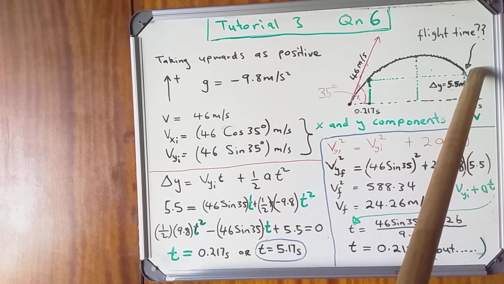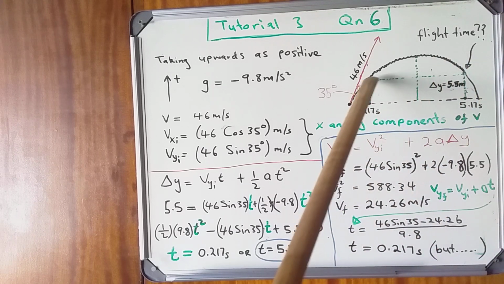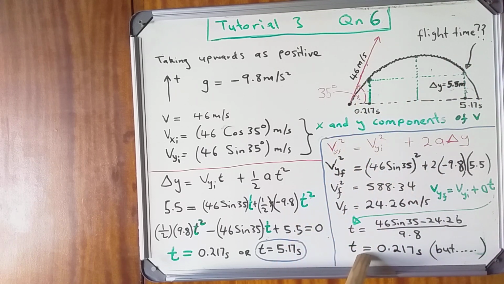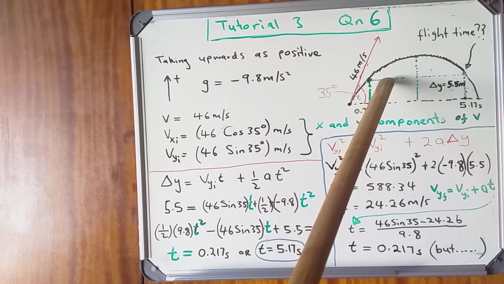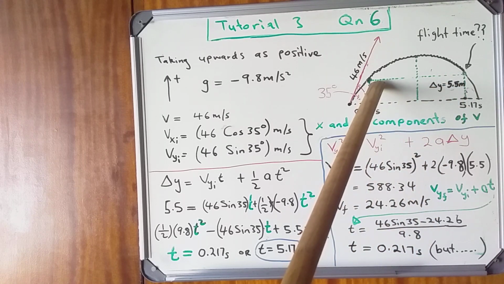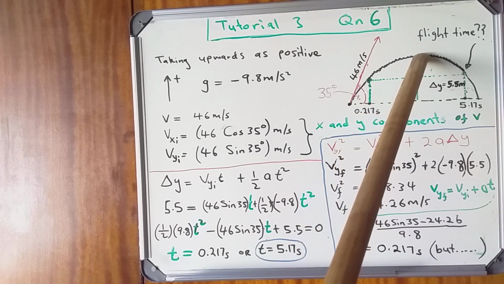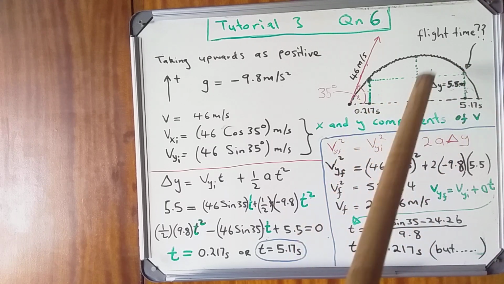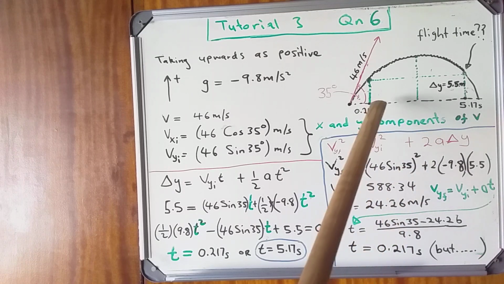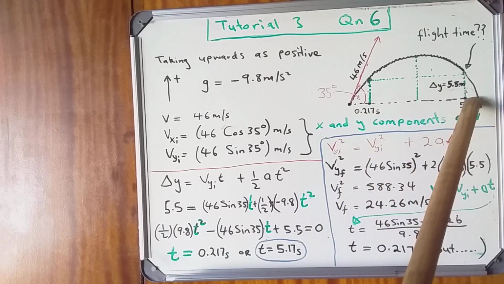I'm not there. Okay. That is the bad part of this kind of method. It only gives you one answer. It does not give you two. But you must know that whenever they ask at this height, it occurs twice. It's only the maximum height which occurs once, but any other values occur twice. So we must have two times, the time in the first one and the second time at the same height. Then you can see which one they are referring to.